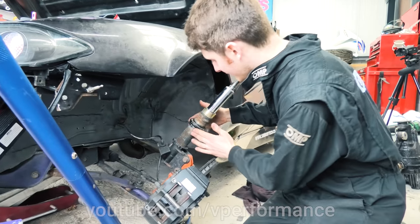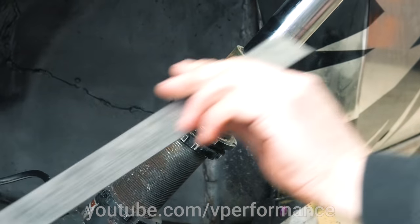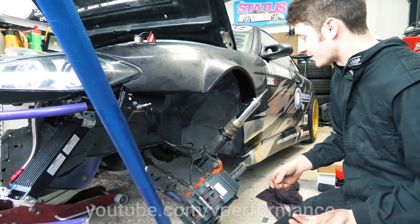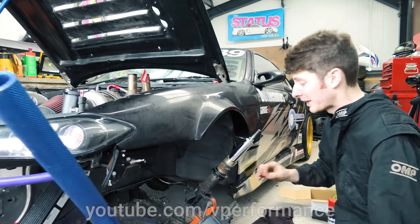So how I usually do this is I'll adjust the bottom one down 8mm. It's just so technical. No, you need to adjust it by 7:30 seconds, I think we agreed on. Now, you may be saying you could be using more accurate measuring equipment for doing this, but we've still to set the ride height after we put the springs in, and that's for another day. As long as it looks low enough for you guys filming, we'll be happy with that. Oh yeah, that's perfect.